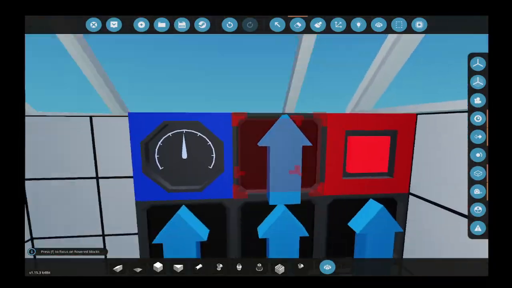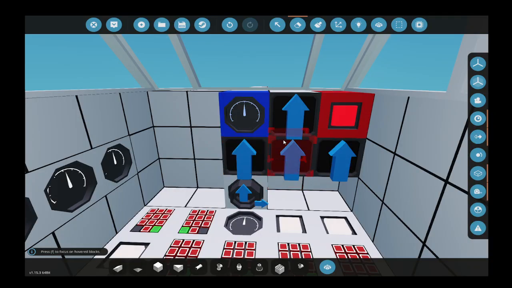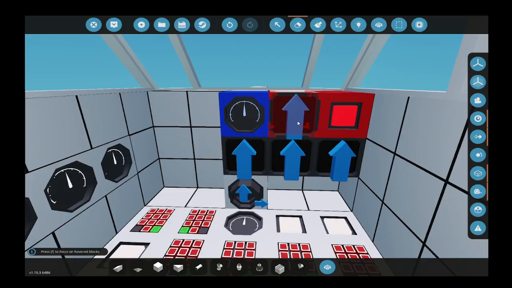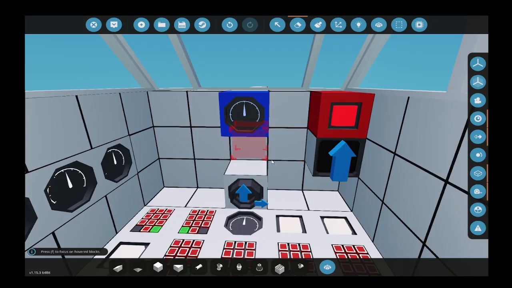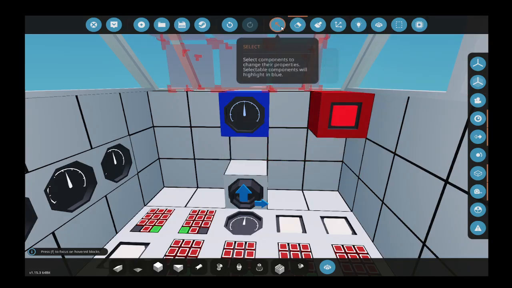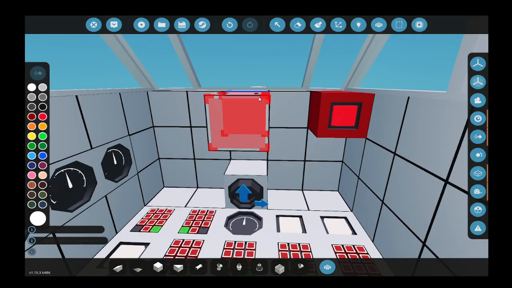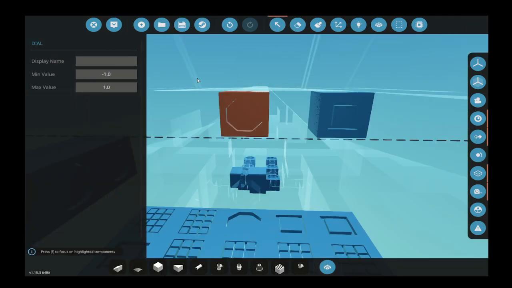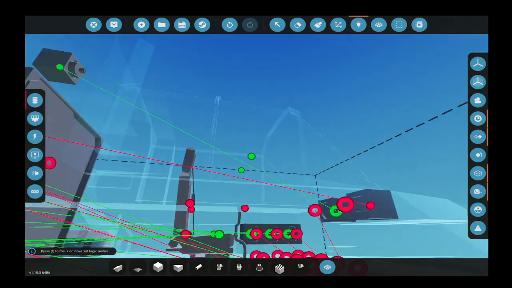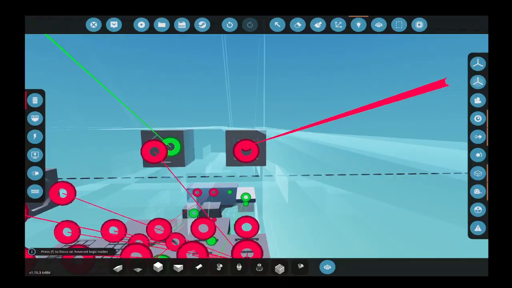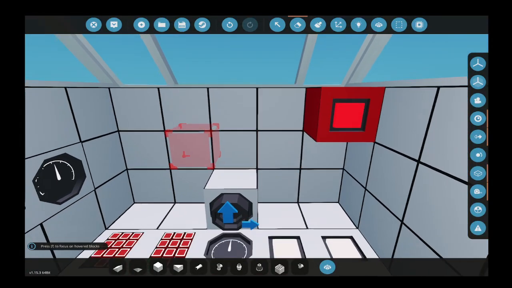Okay, so now what I need to do is replace this. These rotations, we'll have to print them in a different way. And these numbers too. And I don't know what that was, hold position. All right, and then this dial here is our, what exactly? Linear speed. All right, so we can get rid of that.